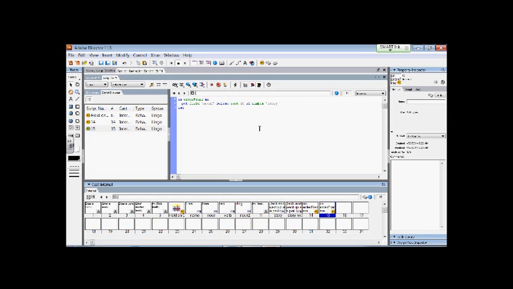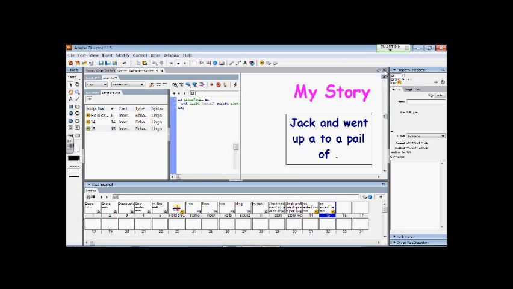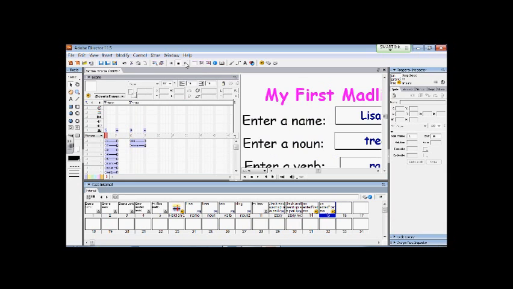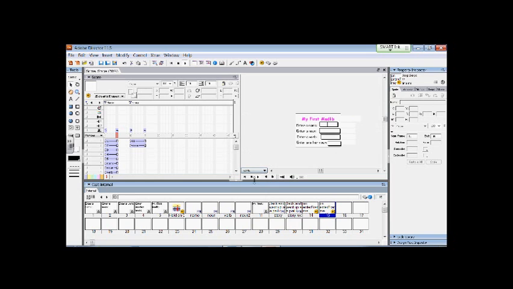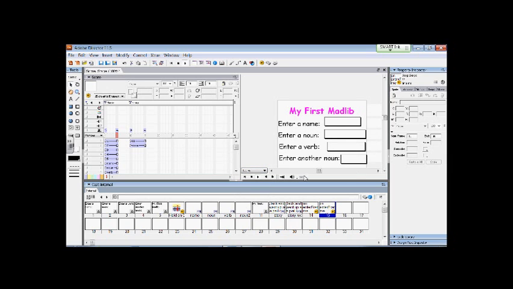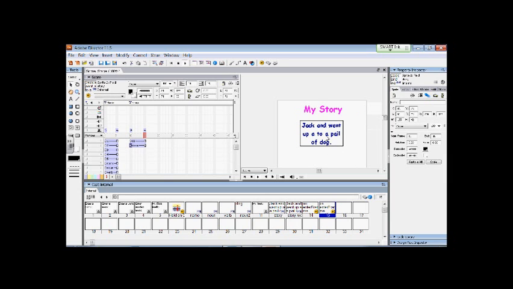Now, I always recommend testing this out to see that it works. So I'm going to close this out. I'm going to rewind and play my movie. Notice that it erased all of my fields. Let me see if I can get 100%. There it is. I'm going to enter in my noun two, and I'll say dog. When I go to my second scene, I haven't added my buttons yet. You'll do that later. When I go to my second scene, just put my cursor in the field. Notice how it stuck dog right before that period. So we know, yay, it worked.